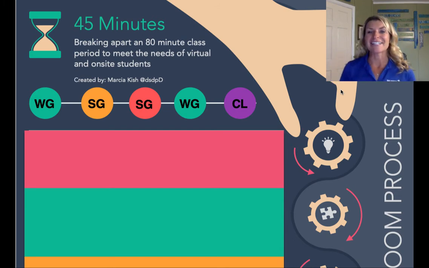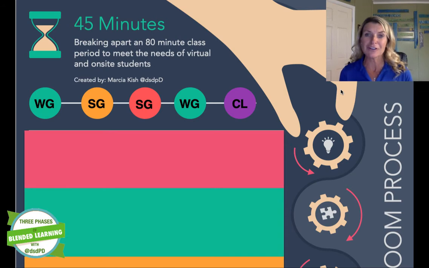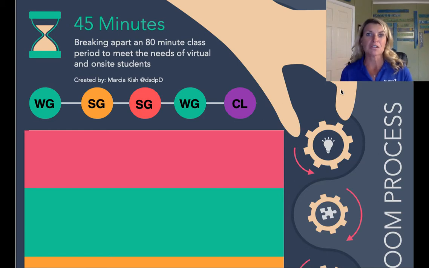What you see here is a little graph that I created. I'm looking at a 45-minute class period. Even if your class period is 50 minutes, I would still recommend looking at this 45 minutes because there are always going to be buffers of kids getting in, mask breaks, whatever that might be. So if you have a little bit more time or a little bit less time, this could be one guide that you could use.